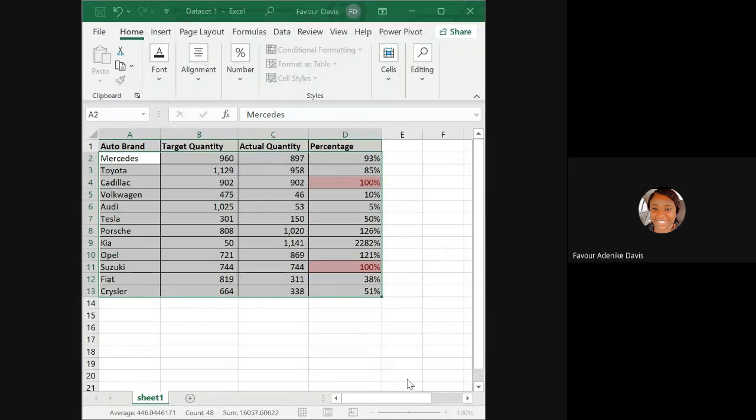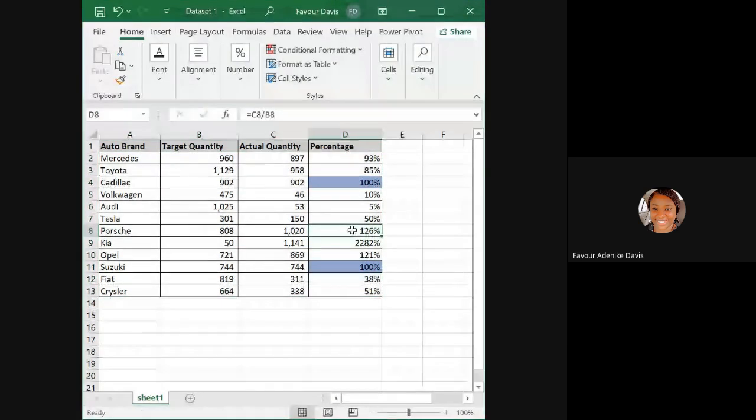Decide to use anything you like and click OK. This is what is going to happen. It's going to show you that particular brand that is making 100%. And now we have Suzuki making 100% and then Cadillac making 100%.